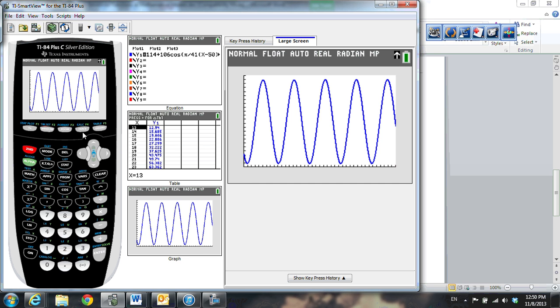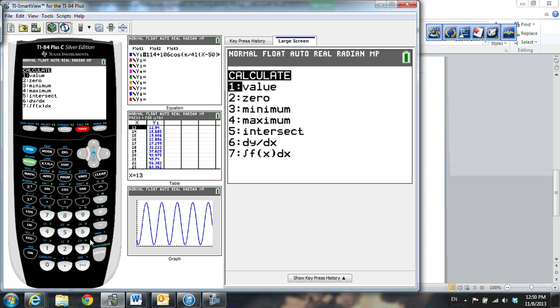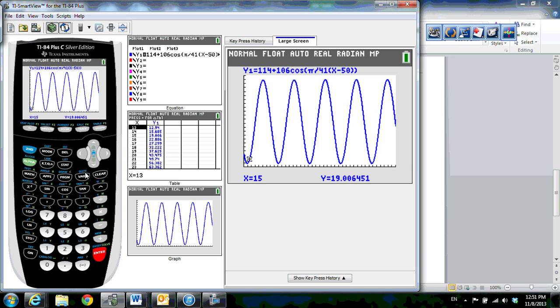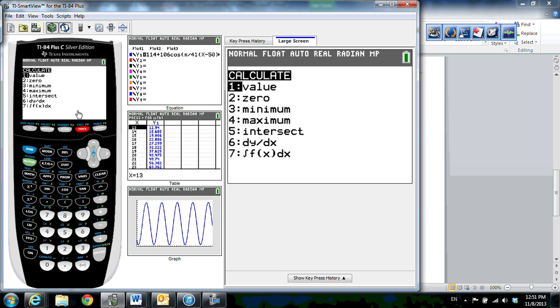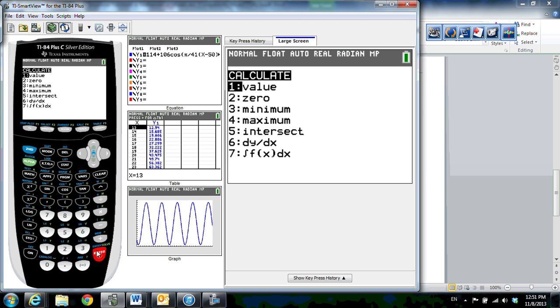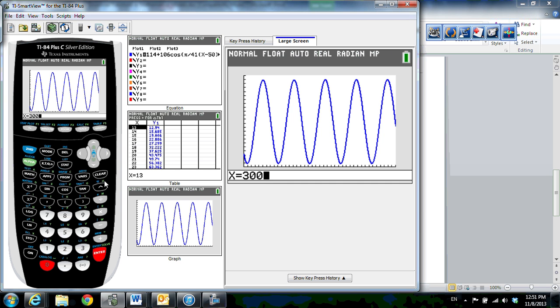It wants to know my height at 15 seconds. So go ahead and plug in 15. Got that. Then do second trace again for the value. What's the next one? I think it's 75. Yeah, 75. So plugging that in. And the last one wants to know at 5 minutes. Well, 5 minutes is 300 seconds. So I'll press enter and I get that.